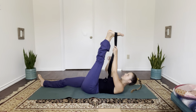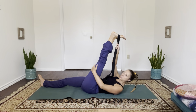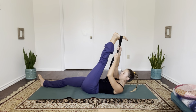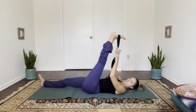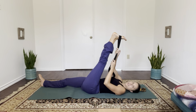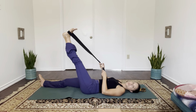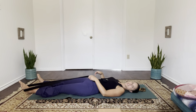Walk your hands up the strap, tucking your head towards your leg. Maybe send your breath into the back of this leg, opening up the hamstring. Now see if you can lengthen your spine even more as you lower it down. Lengthen through this left leg as you let your strap release, lowering the left leg all the way down.